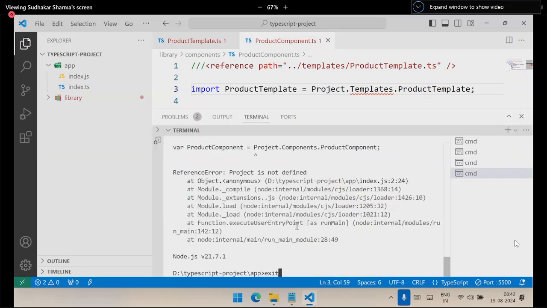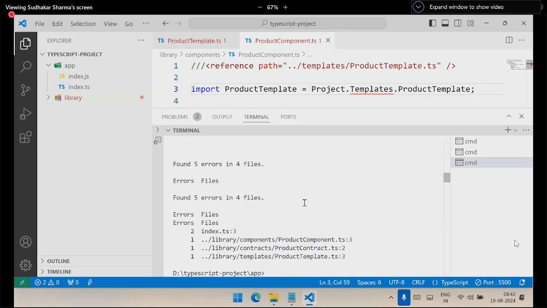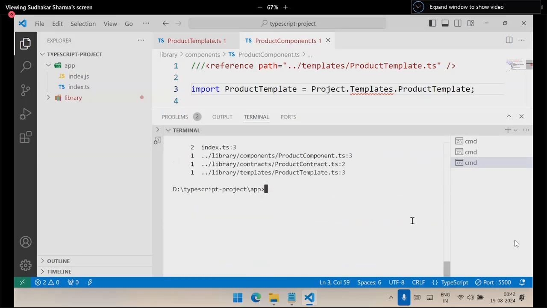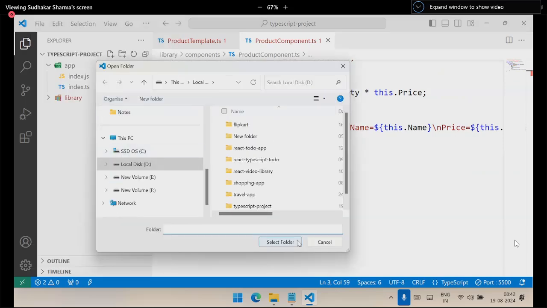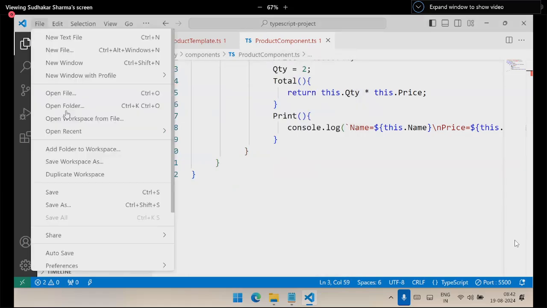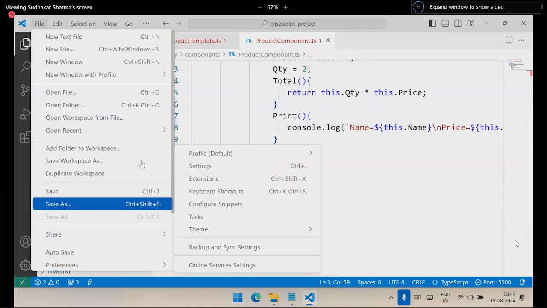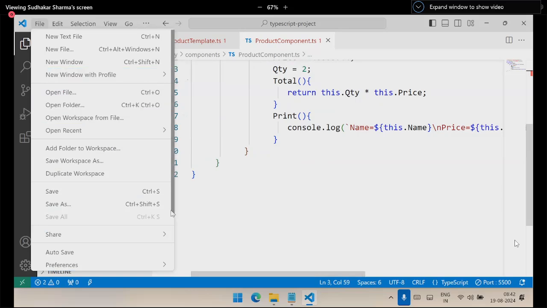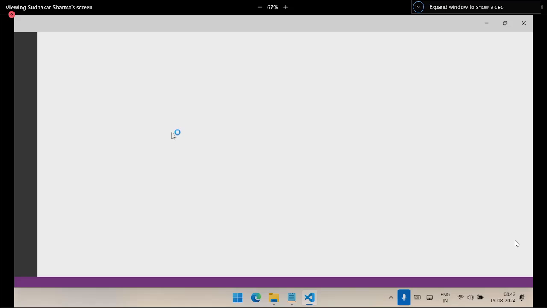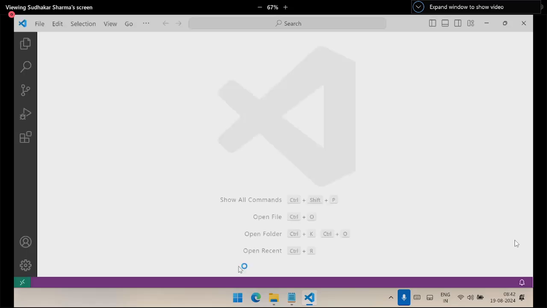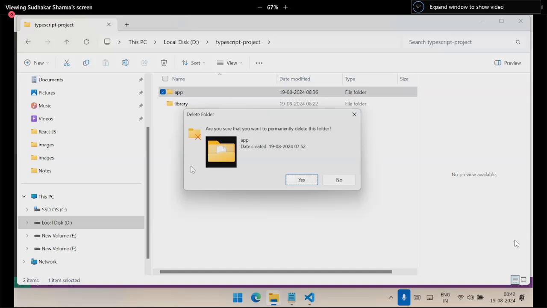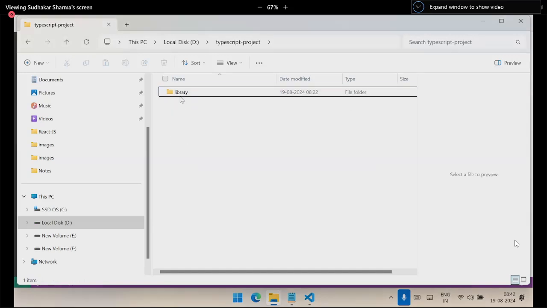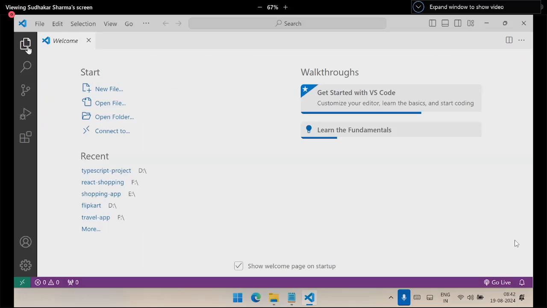It is saying, let's close this once. Okay, let's add this one more time.